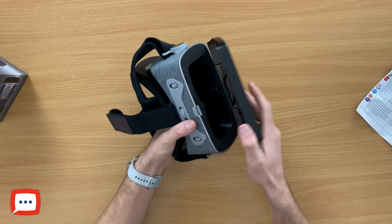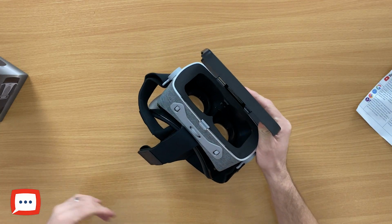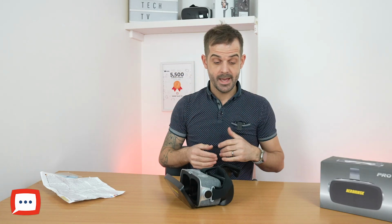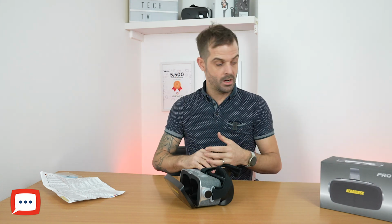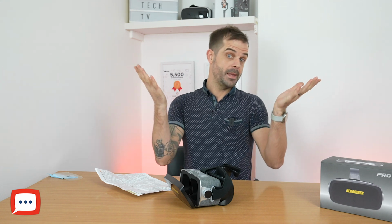So let's put our device inside. As you can see earlier, there's a support bar just there which helps to push the device onto the actual screen that's in there. I have managed to record the screen, or I will be doing once we've done this, so you'll be able to get a view of what you will see when you're playing these sort of games. As mentioned earlier in the instructions, all the apps can be downloaded from either the Google Play Store or the App Store.